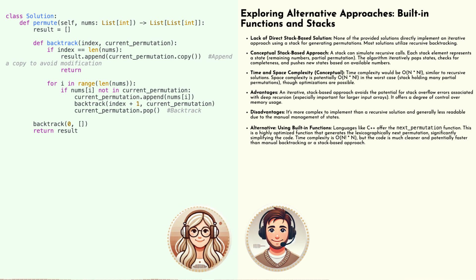You're right. There are some trade-offs. First of all, these functions might not be available in every programming language. Right. If you're working with a language that doesn't have a built-in permutation generator, you're back to implementing your own solution. Exactly. And think about what we've been discussing. What if you don't need all the permutations? Right. What if you only need a certain subset, or you want to apply some custom logic during the generation process? These built-in functions might not give you that level of flexibility.